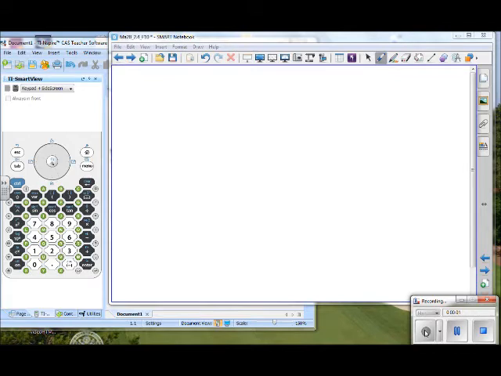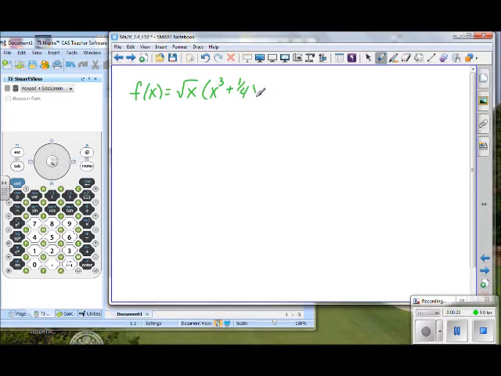Video for section 2.4. We're going to look at another problem just to make sure we're understanding this. So I'm going to give you the function f of x equals the square root of x times the quantity x cubed plus 1/4 x squared. Again, we could do a multiplication through this, but let's practice the product rule again.